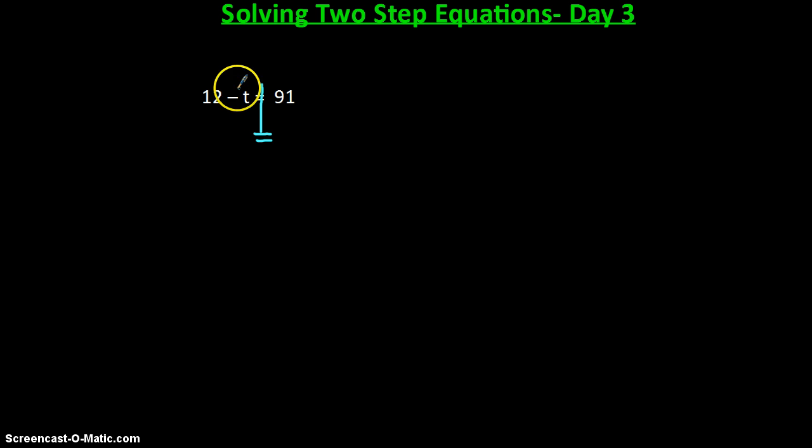We want to get this negative t by itself, and in order to do that, we need to get rid of this positive 12. The way we eliminate that positive 12 is, you guessed it, subtract 12, because we're using that opposite operation. We want to get 0 over here, which means on the right-hand side, we have to subtract 12 as well. We know that 12 minus 12 is 0. And on the right-hand side, this 91 subtract 12, I know my kids have gone through and done this where they make it 11, that's fine. I have no shame if you guys do that. So we have that positive 79, and then here's where it gets tricky.